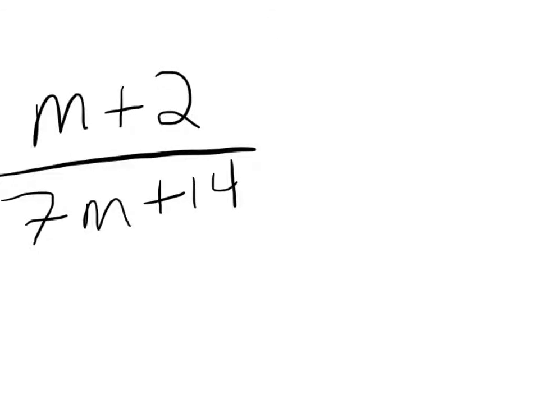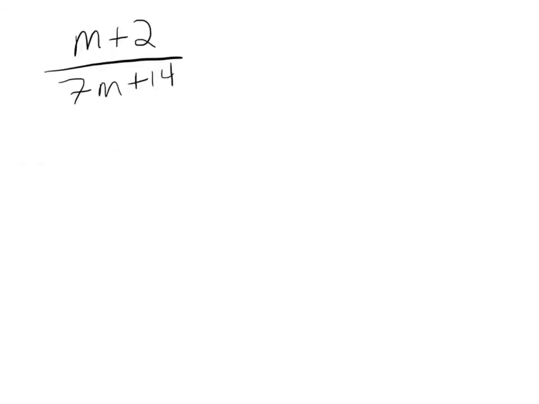Okay, on this one we're still looking at simplifying these, and what I'm looking for is if there's anything on top and on bottom that are the same. And unfortunately on this one I don't have an exact match on the top and bottom. Remember, I do have an m up here and an m down here, but because of this addition sign here, that stops us from being able to just cross those two out.